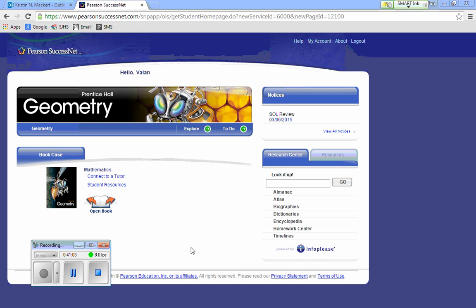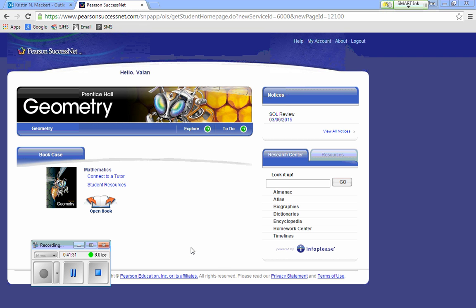But it is the first of a couple of SOL reviews. We're going to be taking the first two, what I like to call, actually the book calls them, the Virginia benchmark tests. There's a total of 5 of them, and we've gotten through the first 2 so far. I will probably assign the 3rd and the 4th one after spring break. But for now, between now and when we get back from spring break, so between now and April 6th, you have time to take these 2 benchmark tests.